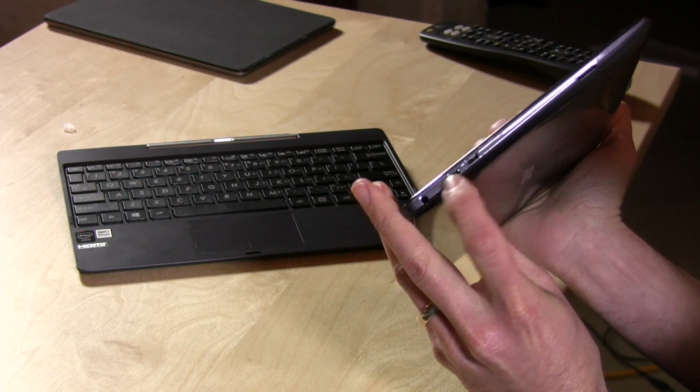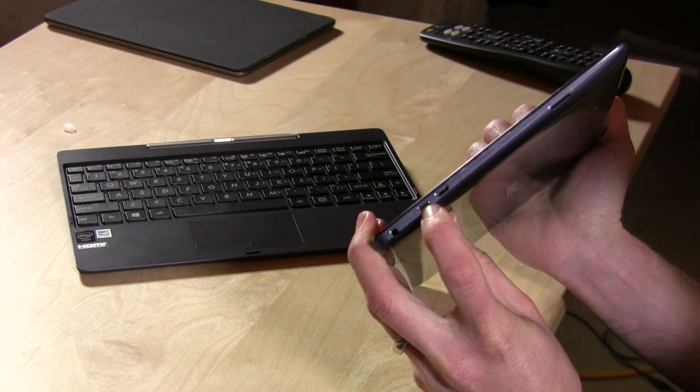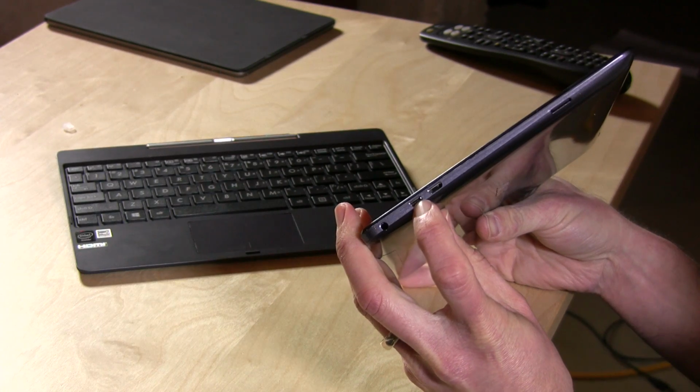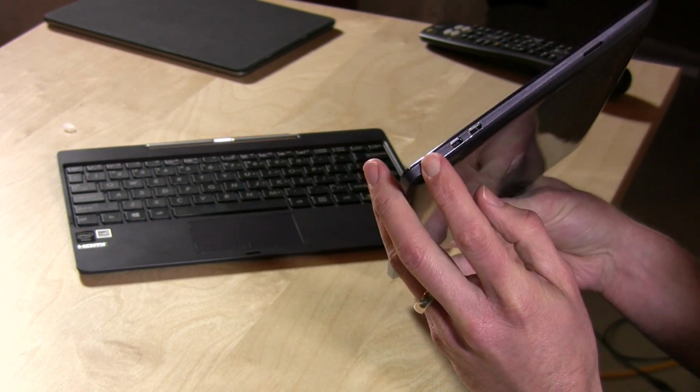Down here you've got three ports. HDMI is right here, so you can plug that into your television, and it can pump out 1080. I was able to do that earlier, and it works really well. You have a USB port here for charging and a headphone jack.